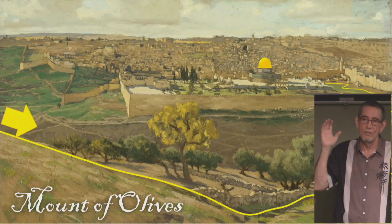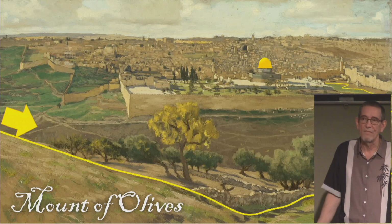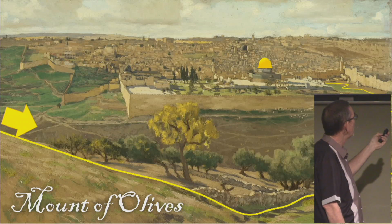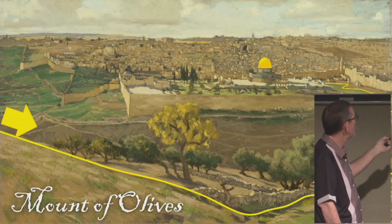Well, because if you touch dead bodies, you're basically unclean. So they figured if we put a whole bunch of dead bodies on that hillside, it'll keep them out like a barrier. So that's what you'll see today. You'll see a walled up gate. It's the only gate that is walled up that goes into this old city. And you'll see a Muslim graveyard here.